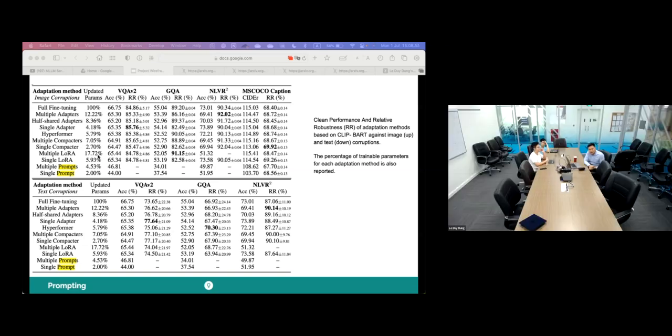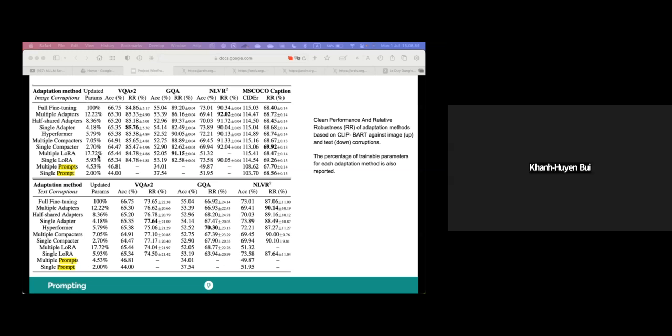Can you explain a little bit more about this table? What is it about? This is the clean performance and relative robustness.